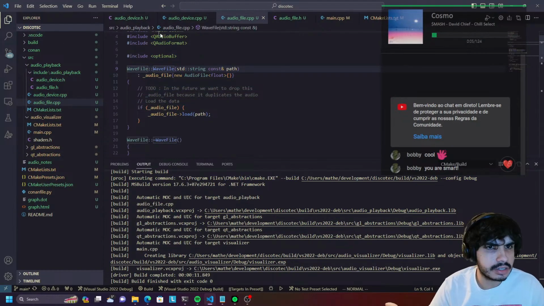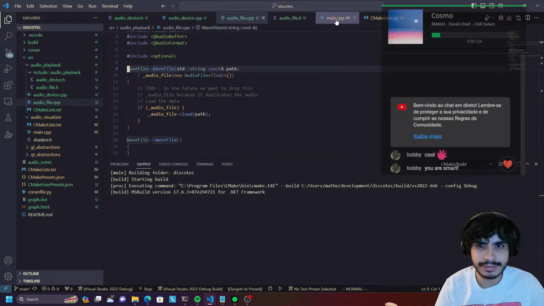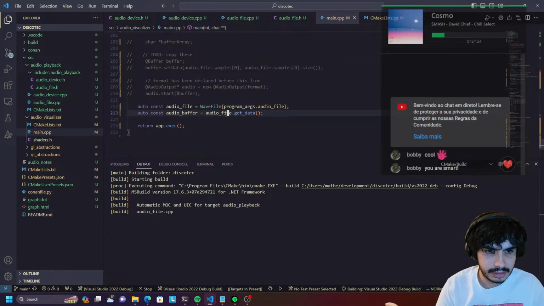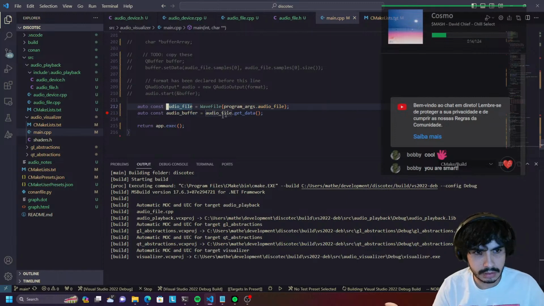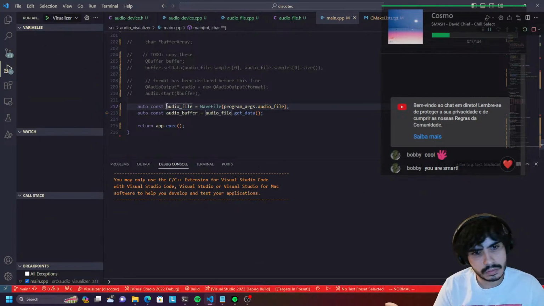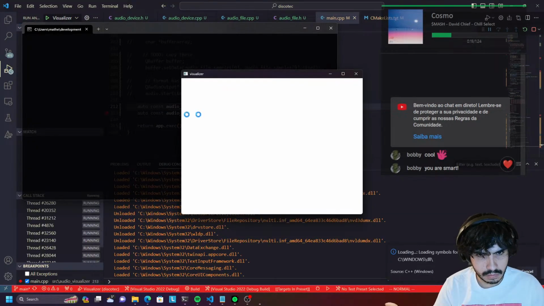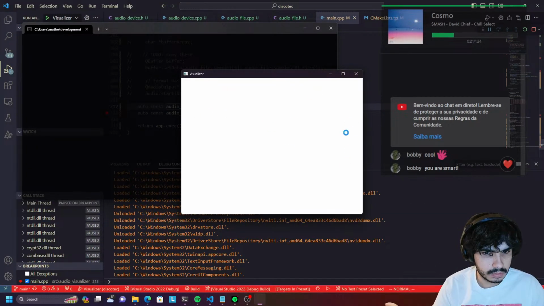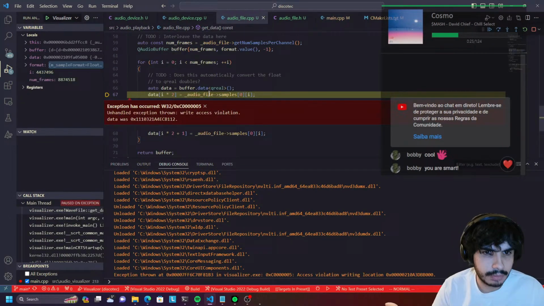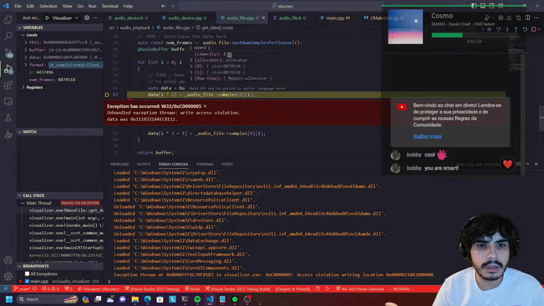Okay, and now, yeah, let's actually run this and then see if we can get some data out here, right? So get data. We have a little program and we create that right access violation. I love these. Love these. What is I in this case?